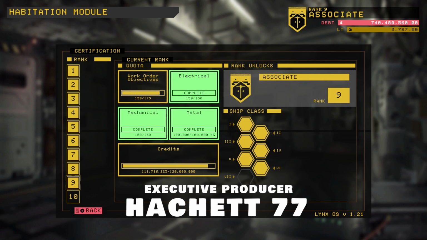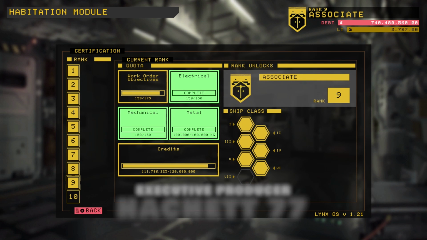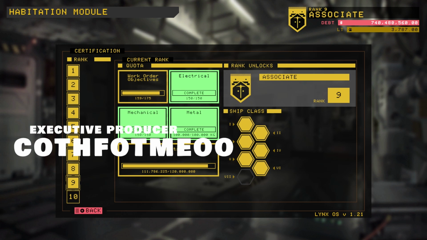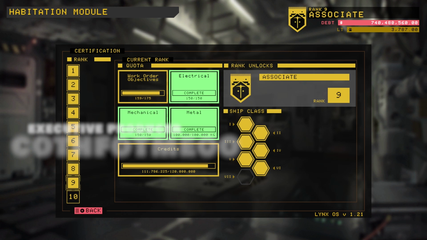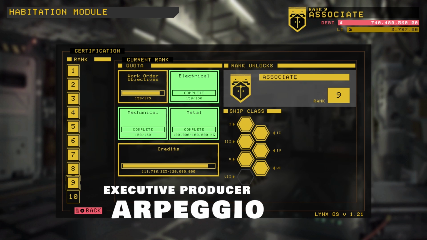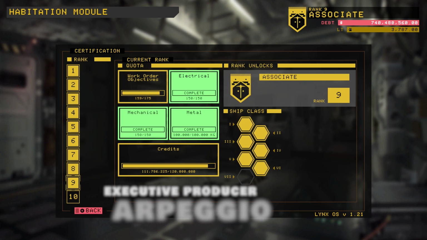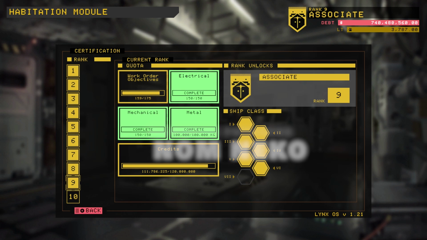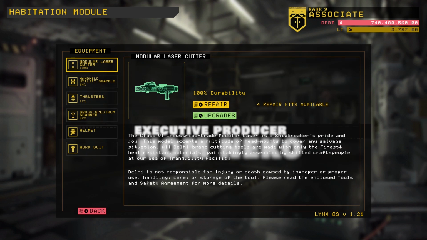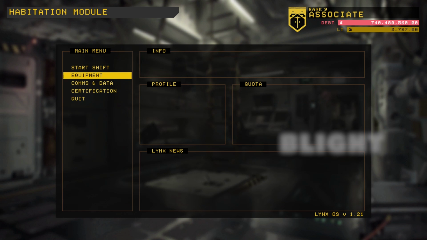So let's take an assessment of this current situation. Having a look here, we're about 9 million shy of cert for money, so probably 2 money runs if we really put into it. And then it looks like we're about 16 work orders shy, so that's 2 work order runs. So we're very, very close. How's our equipment looking? All pretty good there.